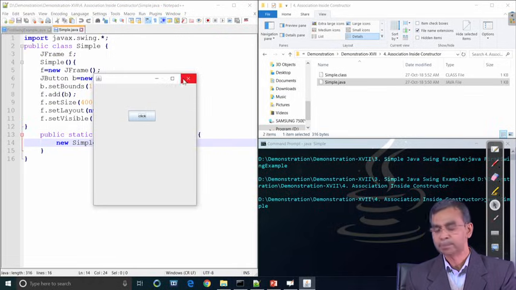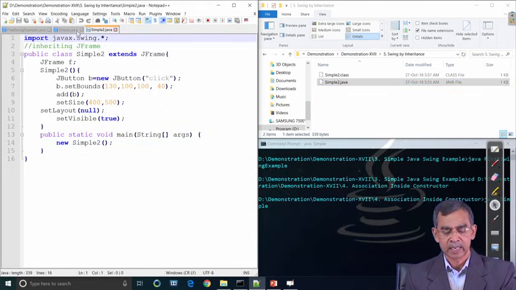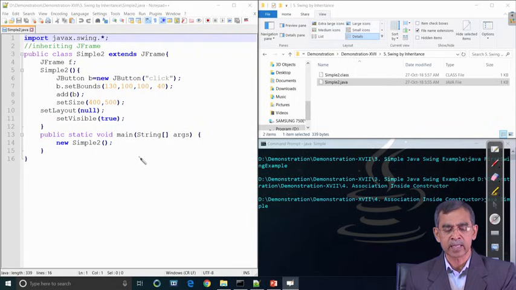Our next example is basically the same thing, but here we can create an instance, and for that instance we can create the objects, and there is no need to create the instance of the frame class explicitly. This is one example where, without creating the f object explicitly, we will still be able to add some components into it. So, this example illustrates this fact. Mostly it is very similar to the previous example. Now, let us see what the difference is as far as the coding is concerned.